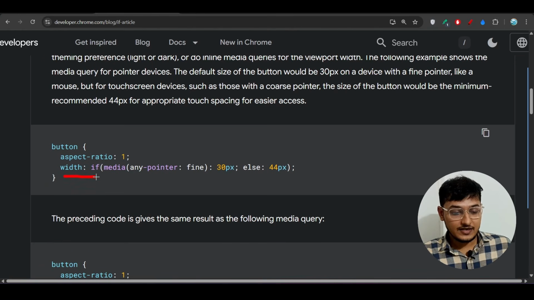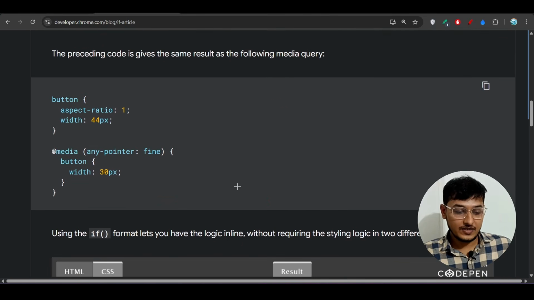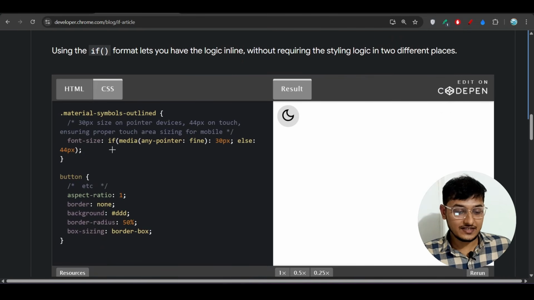Here you see, with if media any pointer fine, then it will be 30 pixel, otherwise it will be 44 pixel. This will go in else condition. This is the new syntax of if. And also there are lots of syntax that they have given, like for this font size you can write it in this way: if media any pointer fine, then it will be 30 pixel, otherwise 44 pixel.